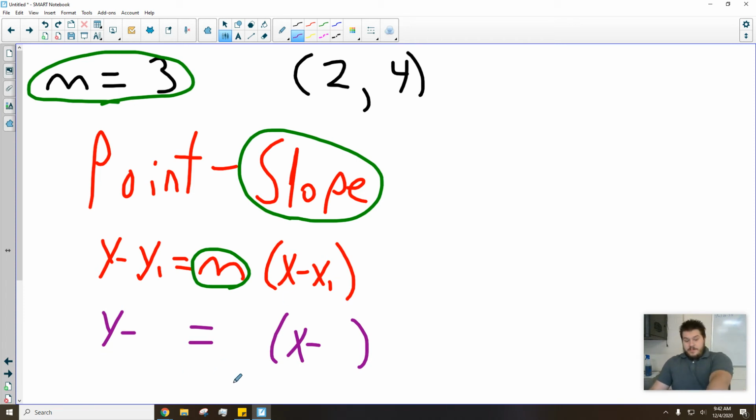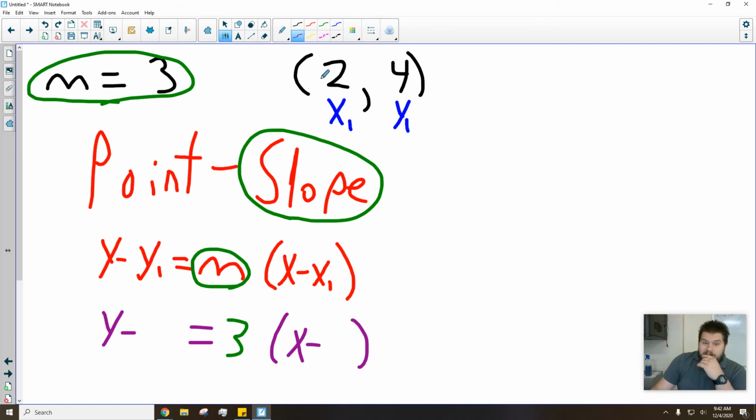What I have down here in purple is consistent. This always will look just like this. All you have to do now is plug in the information. So the easiest one, again, is the slope here. M is slope, and we know that that's 3, so boom, we just plug a 3 there. We're almost done. The next thing is we have these y1 and x1, which some of you probably realize means we need to go up here and look at this point. If I were to label this as x1 and y1, all of a sudden I have those numbers.